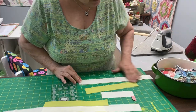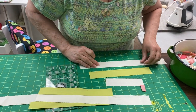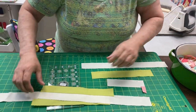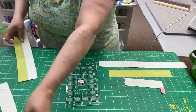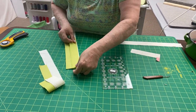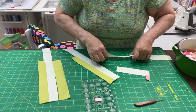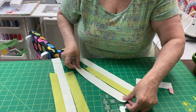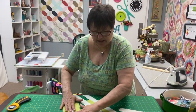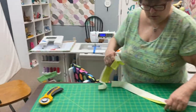Now, the reason I should have saved these out was because we're going to make one of our 9-patch segments dark. And when I say dark, that means I'm going to have 2 dark pieces. It's going to look like that. And then I'm going to have a light one, and it's going to have 2 light pieces. So this is my dark section. This is my light section. Okay. So let's go back and sew those.